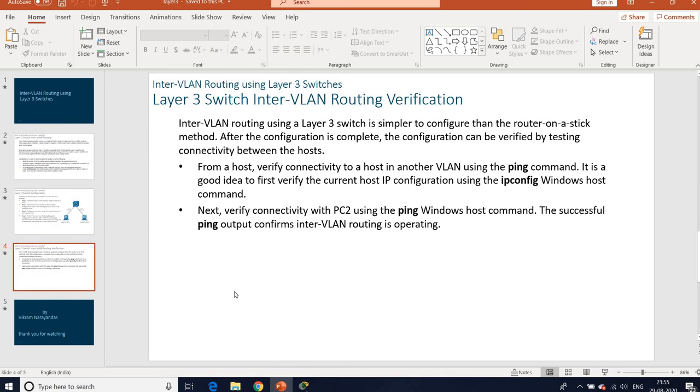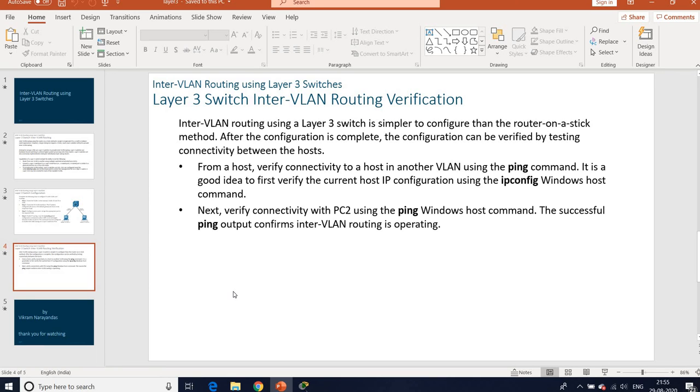So after this, layer 3 switch inter-VLAN routing verification. Inter-VLAN routing using a layer 3 switch is simpler to configure than the router on a stick method. After the configuration is complete, it can be verified by testing connectivity between the hosts. From the host, verify the connectivity to the host in another VLAN using the ping command.